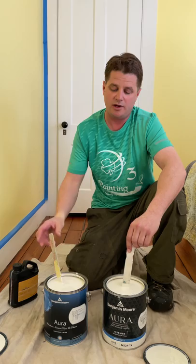It covers great. And some of the time you'll be able to get away with just one coat, but that only works with the grays and the browns. But if you're trying to paint with some of the whites, you may even need to prime first. So Benjamin Moore definitely needs to work out that issue with some of their whites, because they just simply don't cover that good. Okay.